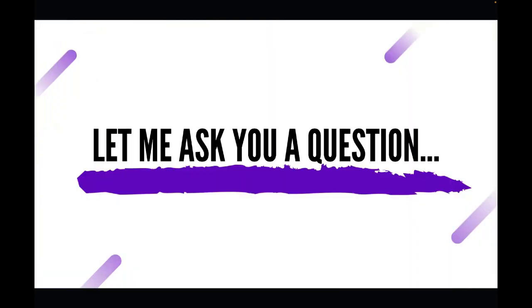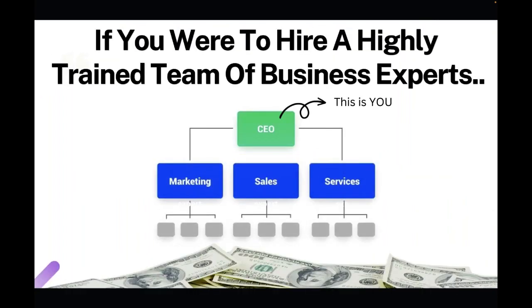I started to realize successful entrepreneurs, even bootstrap entrepreneurs, focus on finding or getting advice from a bootstrap specialist to know how they can bootstrap better. They get people in the right departments. Same for the bigger companies, Nike, McDonald's. They don't go out there and wear all the hats, make all the posts. They create departments.